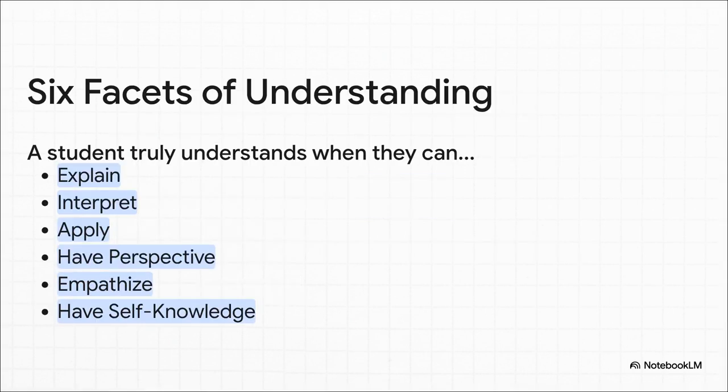But what does understanding even look like? I mean, it's kind of fuzzy, right? Well, UBD breaks it down into these 6 facets. A student who really understands can explain it in their own words. They can interpret the meaning of a story or data. They can apply what they learned to a totally new situation. They can see things from a different perspective. They can empathize, and they can have self-knowledge about what they know and what they still need to learn. It gives us a much richer way to think about assessment.